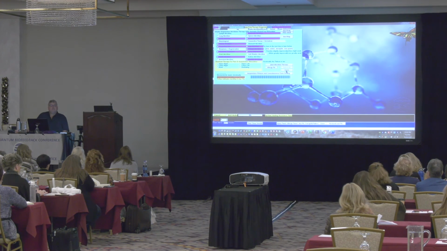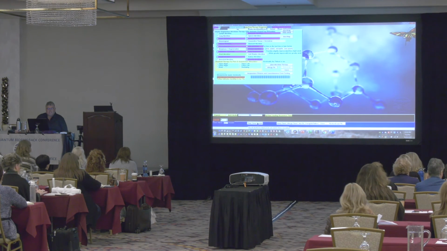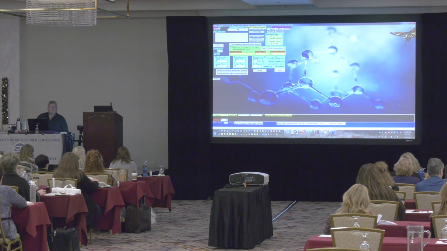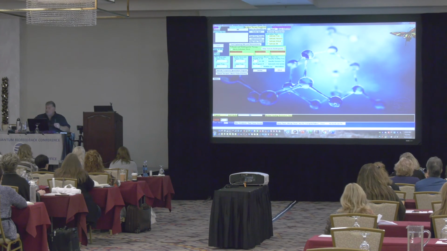So I'm going to teach you something new here. Make sure you're ready. Notice down here in the bottom in the blue, it says stop clasp sounds, and then there's an empty blue space. Watch what happens when we click close. A hidden button turns on called max treatment. Yes, this is on everybody's device, everyone's software, but you have to close out of the Meridian panel to see it. Okay, so watch what happens.